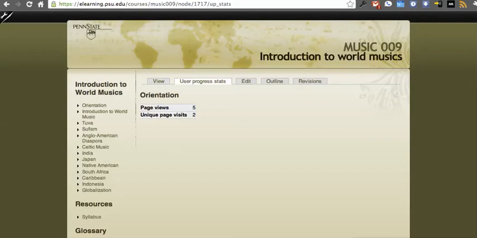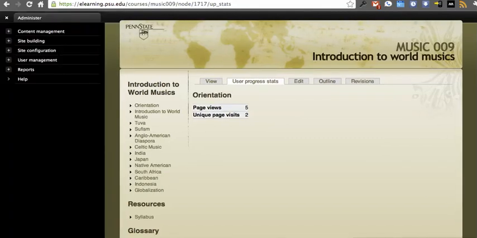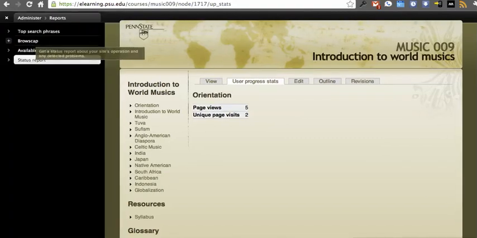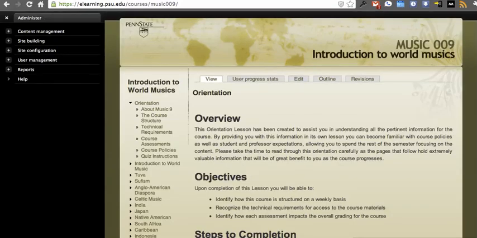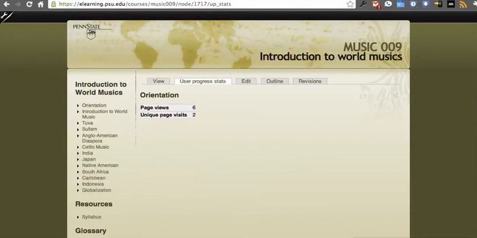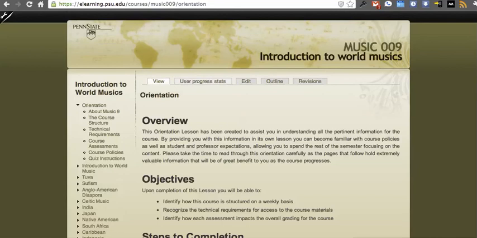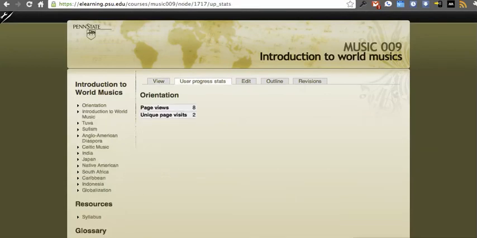But what requirement dashboard is effectively giving you, and I'll open up the reports, is if you go into a typical Drupal status report page, you'll see things like PHP version, whether or not you have stuff turned on, and whether or not you're up to date, right? Basically, it lets you replicate these types of pages anywhere through your Drupal system, is what requirement dashboard is giving you. So we have user progress stats here, and now we have 6 page views because I'm telling it to just track any visit to this page. So I can keep bouncing back and forth, 7, 8, and so on. But still, unique visitors, there's only 2.